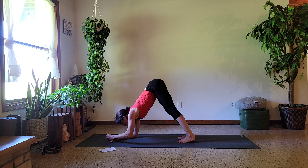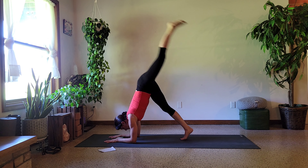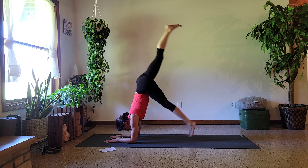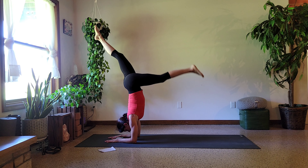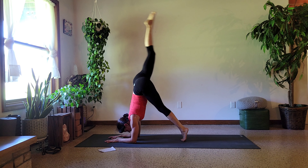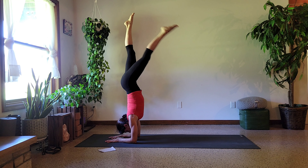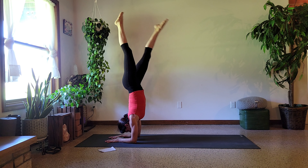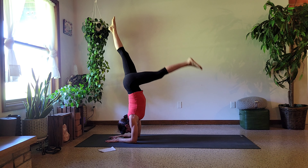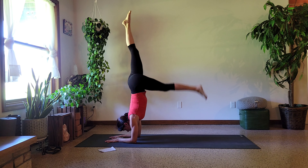Left elbow is in — don't let it flare out. We're going into a regular dolphin and then scissor kick the legs. Both forearms down. I'm going to kick off the right and land on the left, kick off the left and land on the right. You can be all the way down here — honestly that's a little bit more work. I like to stack — get the hip up a little high, get a little air time, and the shoulders get to push back a little bit. Off the ball of the toe, onto the ball of the toe. Stay really light on your feet. When you land, let the toes, the ankles, the knee, and the hip all take a little bit of that impact. Keep it soft — that way we're not jarring any of the joints.